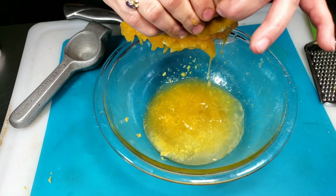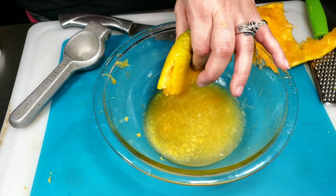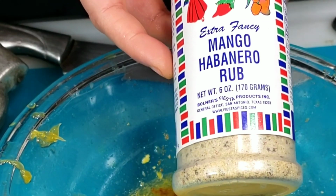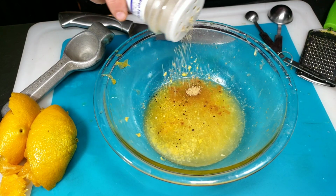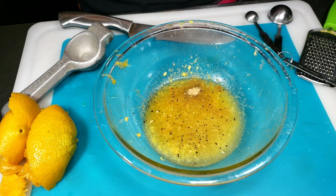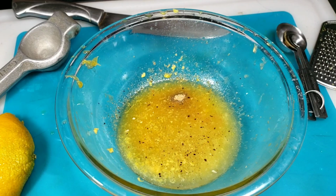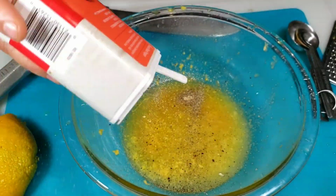And when you're done squeezing them, don't be so quick to throw those orange peels away. We're gonna add that to the recipe as well. 1 teaspoon of cumin, and instead of adding the fresh oregano, we're gonna do the mango habanero rub, and it's about, I would say, a good pinch. I didn't really measure, but I know she said a good pinch, so I just drizzled it in there. Pinch of salt, I just turned it twice and then added some pepper in there.